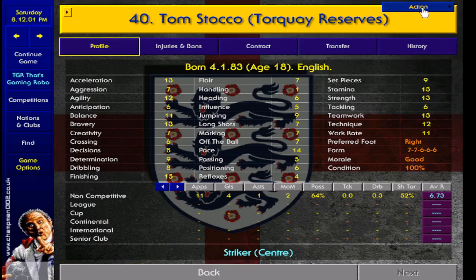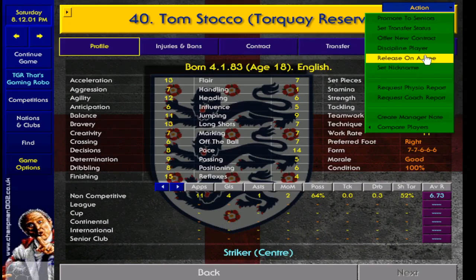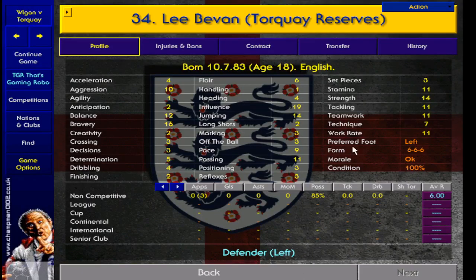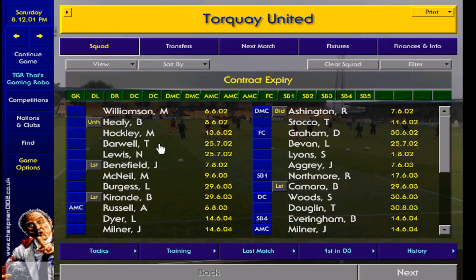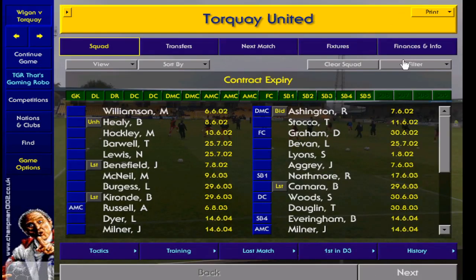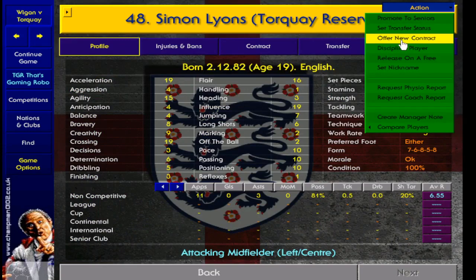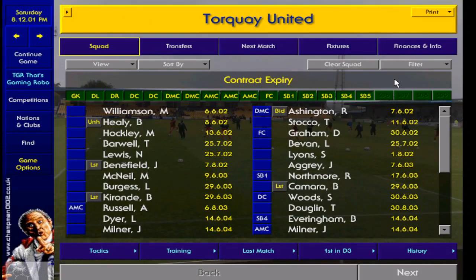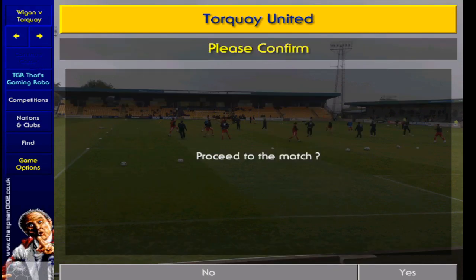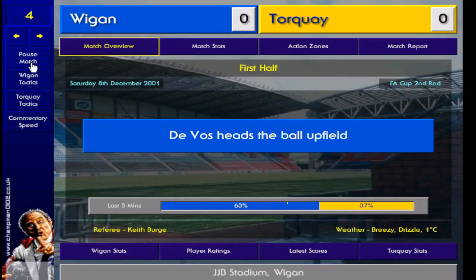Tom Stocko. Lee Bevan. No, you can go. Matt Hockley, I'm giving you a new contract. Tom Bowell. No. Lewis, give you another season, just show me what you like. Lions, yeah, we'll keep you for another year as well. Right, so it looks like we're going to potentially lose David Graham as well, because I can't pay him nearly $6,000.